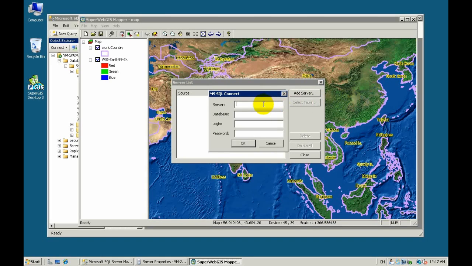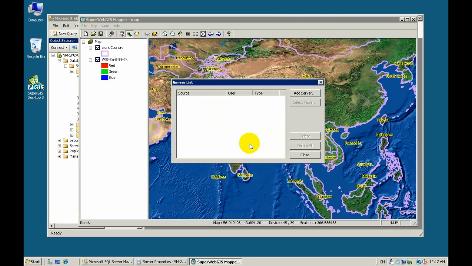After MS SQL Connect dialog opens, please enter the complete server name in the Server Edit box and enter Master in the Database Edit box. Then enter the login ID and password into the login and password edit box respectively.